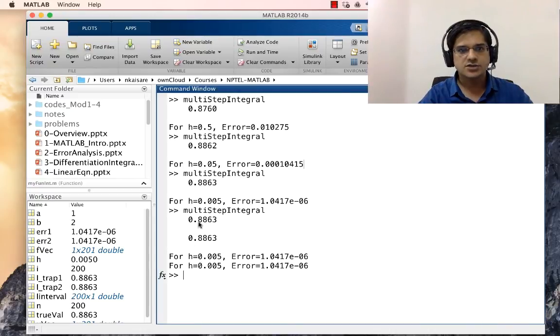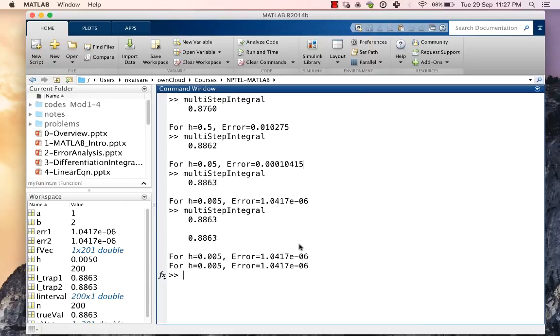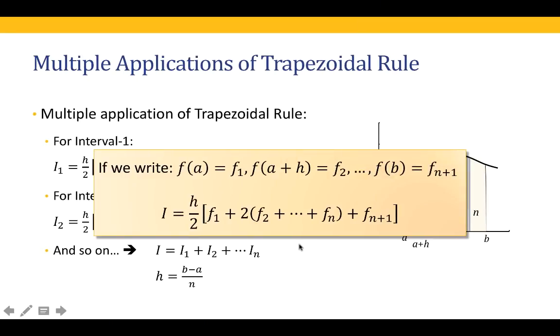As you can see from both these methods, the result is the same, as we can see displayed over here, and the errors between the true val and the numerical values are also the same. So what we have done really is to calculate the integral using multiple applications of the trapezoidal rule.